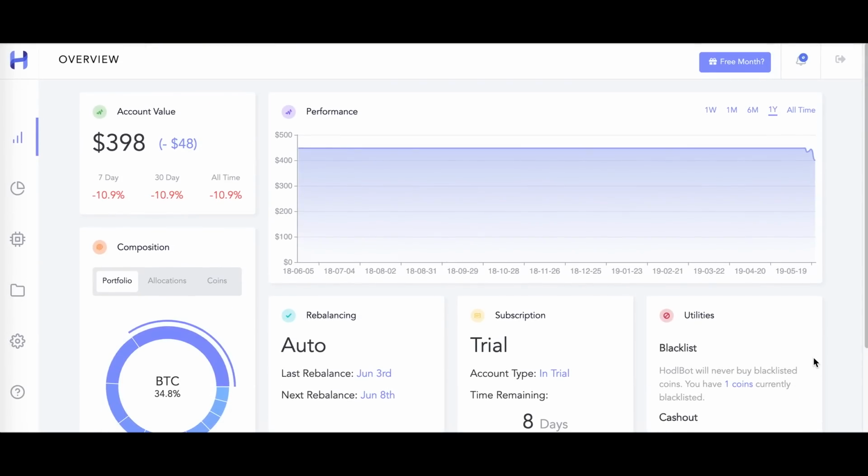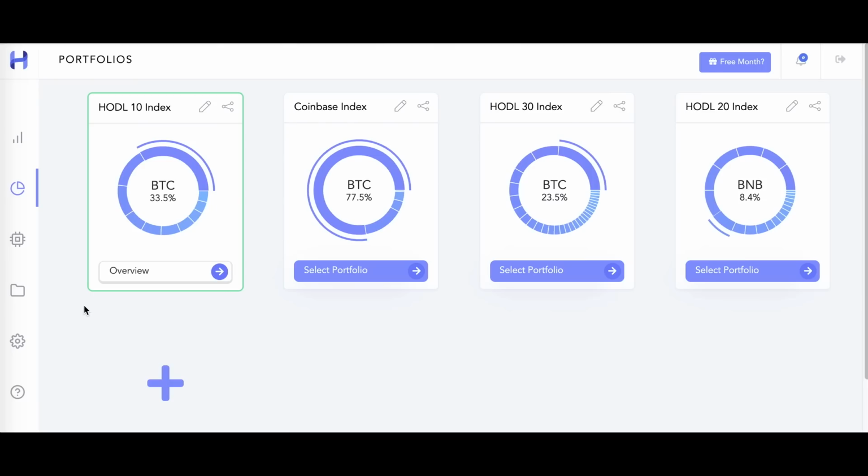So to set this up, again, it's free if you have an account under $500. If you have anything over that, it's like $10 a month. It's nothing. And it is safe. So you go into Binance and you go to your settings and set up an API key for it. And actually, if there's enough interest in this, I will go into how to set this up from scratch. And you can back test your portfolios and your indexes that you create yourself to see how they might have performed if you would have selected those over a period of time. So a user-friendly tool that you can take advantage of, fairly hands-off, but still gives you a lot of control.